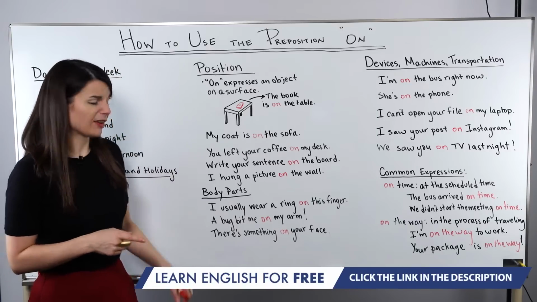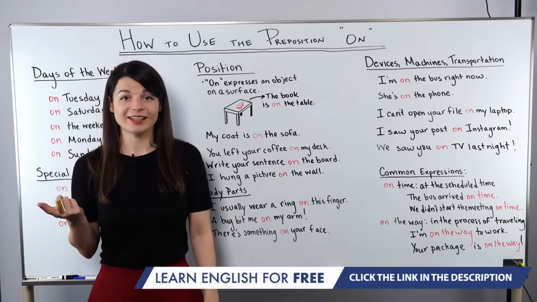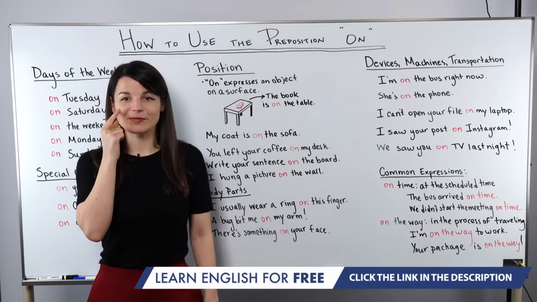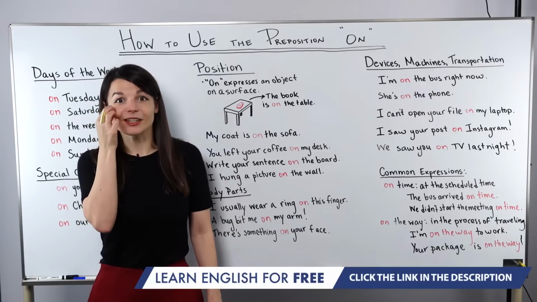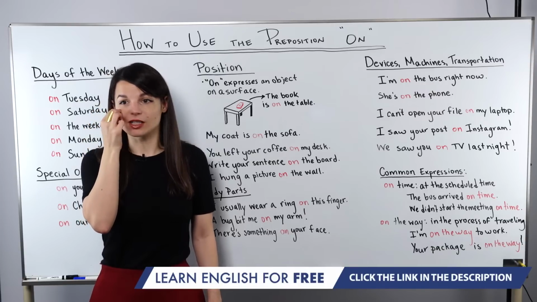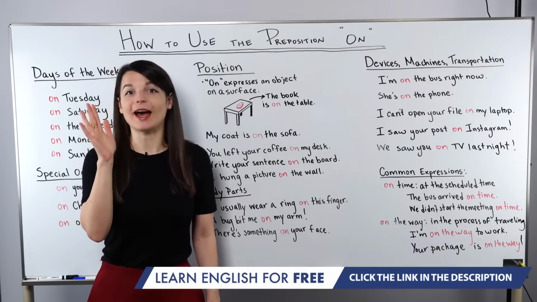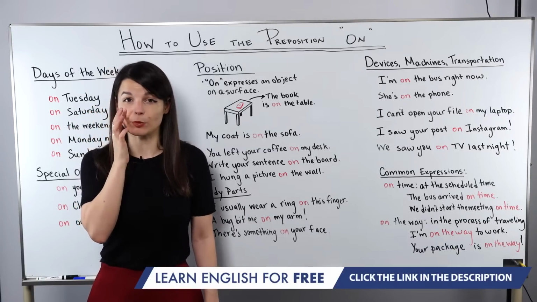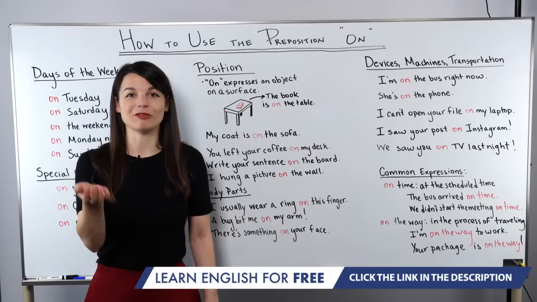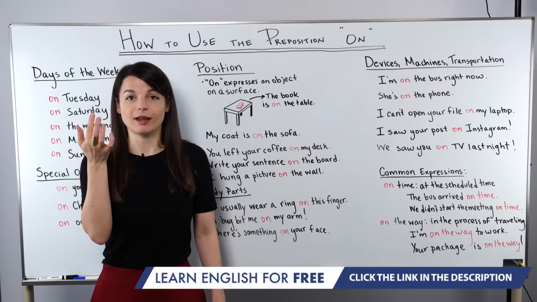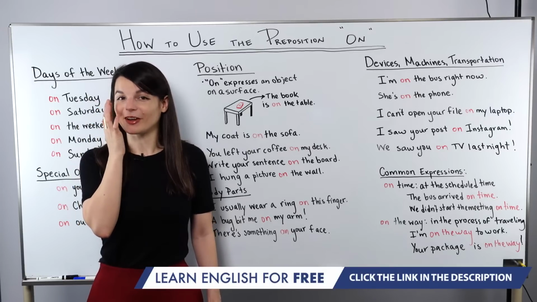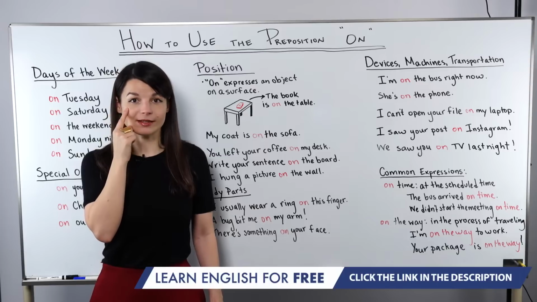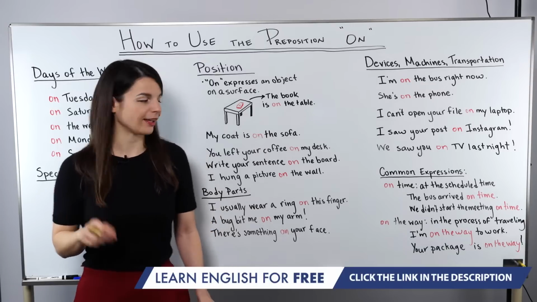One more. There's something on your face. So again, that means that there's something that's maybe stuck to you, and we use on to describe that. We would not use at in this case. We use on to talk about that contact point. Or if it's more helpful, you can think about it as something being on top of, like the surface of your face. So please use on in these cases.